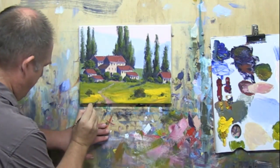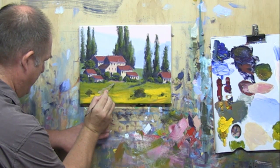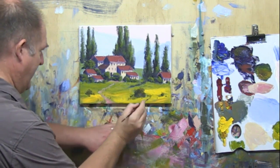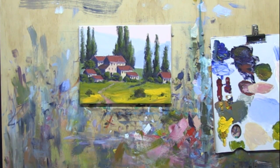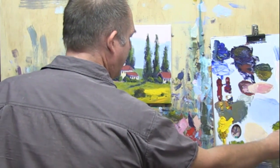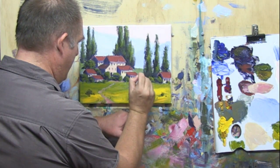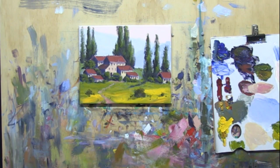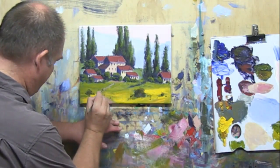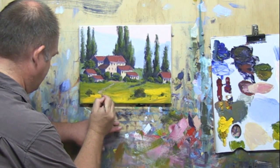Slightly and put in some shadow. Shadows look good across that nice yellow field. Okay. Might just put a couple of marks out on this back. It's just some indication of some little trees and things out in the back. Nothing too dramatic there. And go back to that dark. Put a bit of shadow into the side of the path.